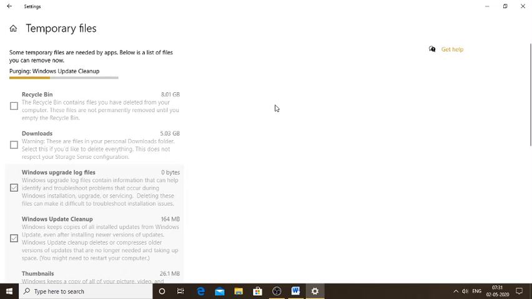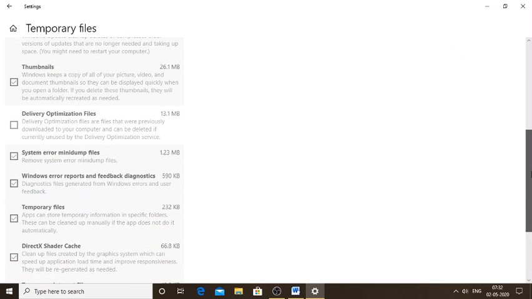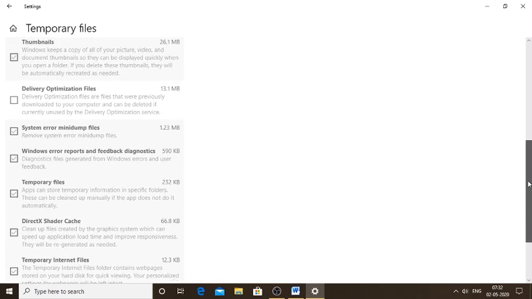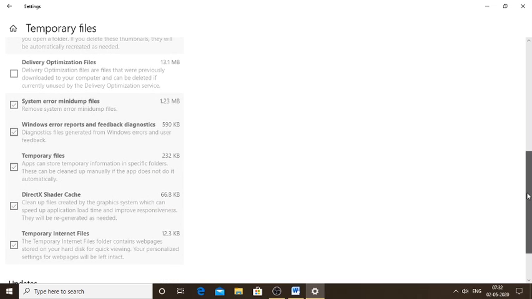This process also will take time, as there are plenty of files to be removed.